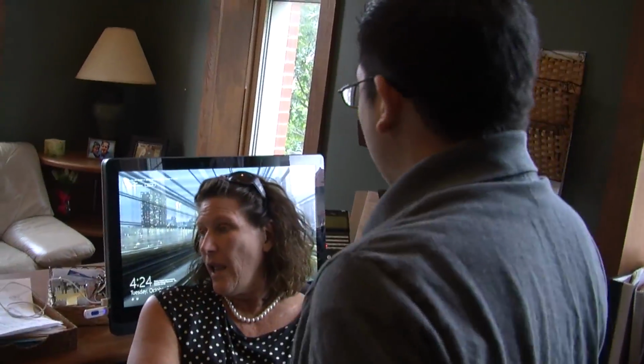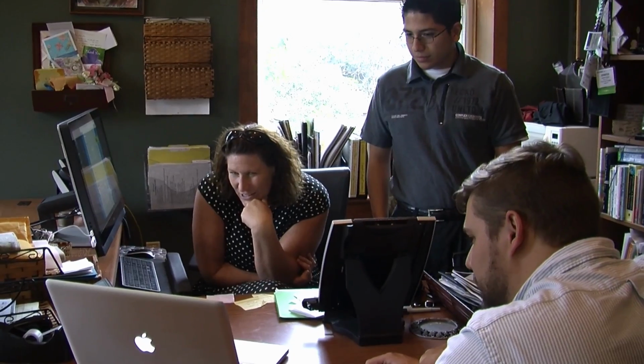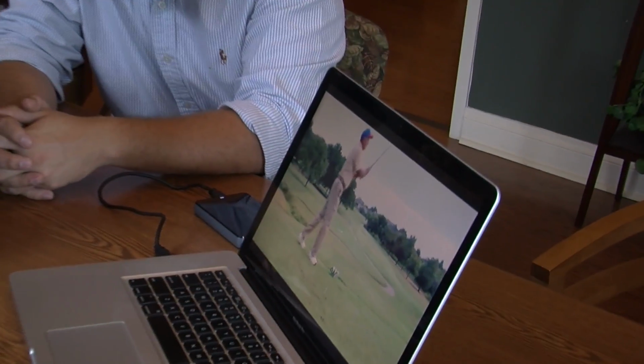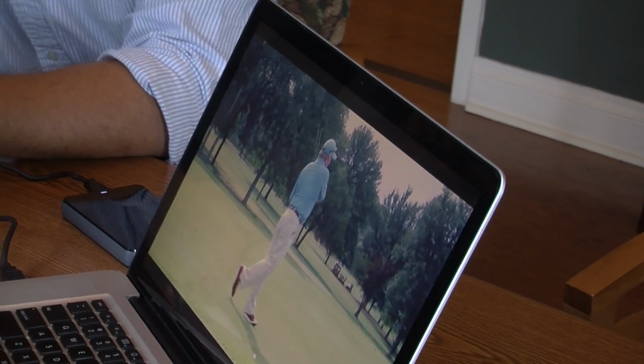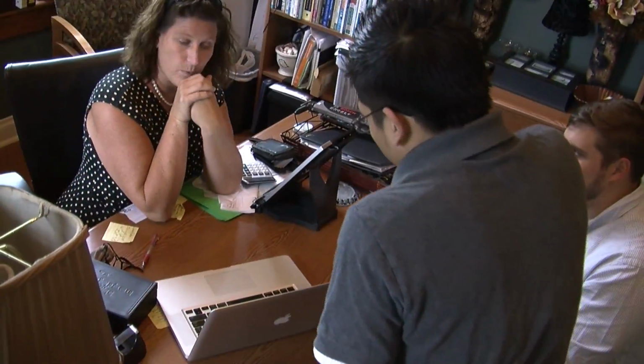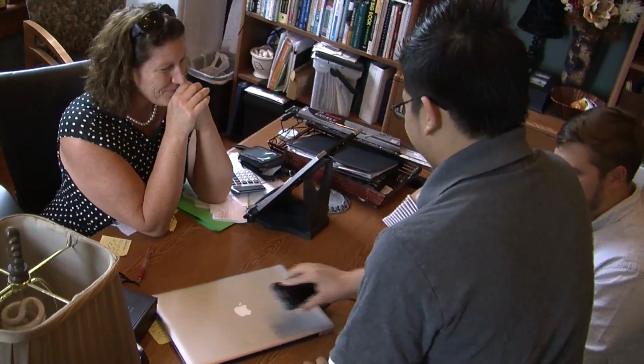You know, we hold them to the same standards as far as getting to work on time and dressing the part and all of those sorts of things that we would any employee. And so I think for our high schoolers to understand that is super important. They get it before they're having to live off their wages, and that's wonderful. So for them to walk into the workforce understanding what a work ethic is and how to do a job. Hopefully we're growing a workforce that's really skilled and really employable.